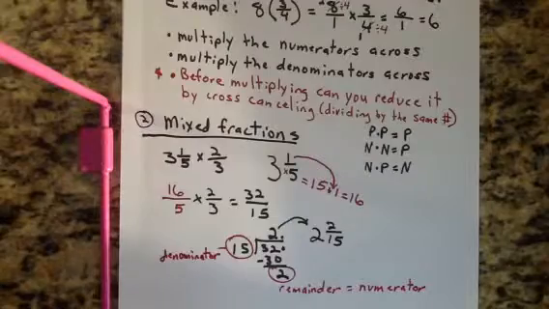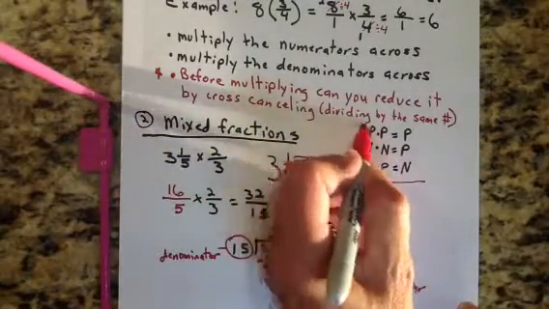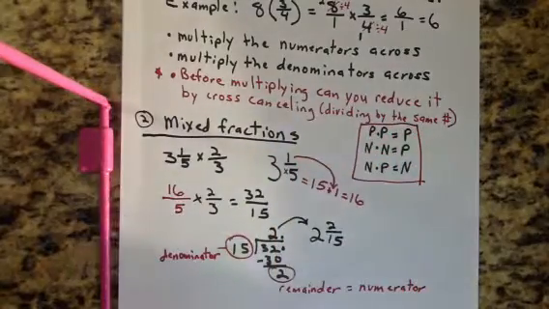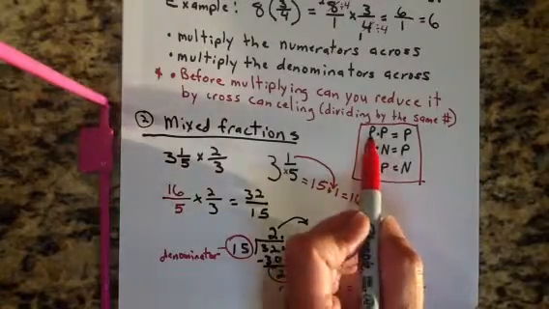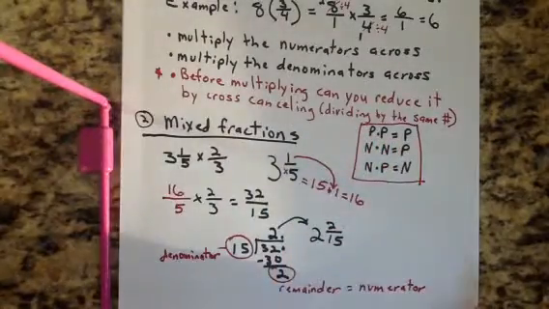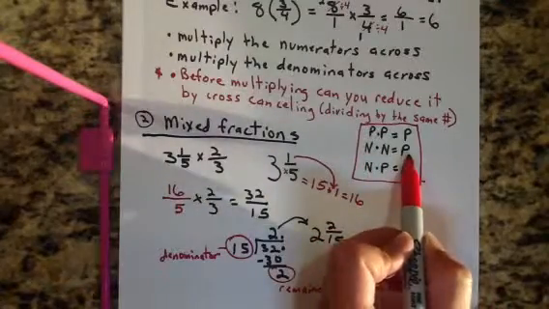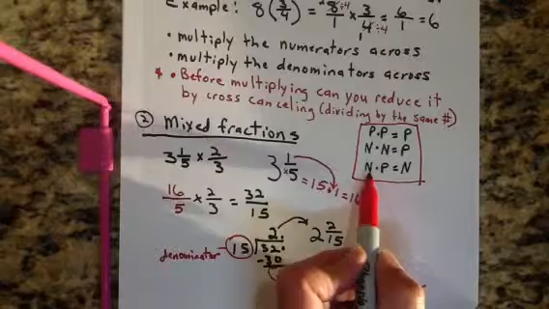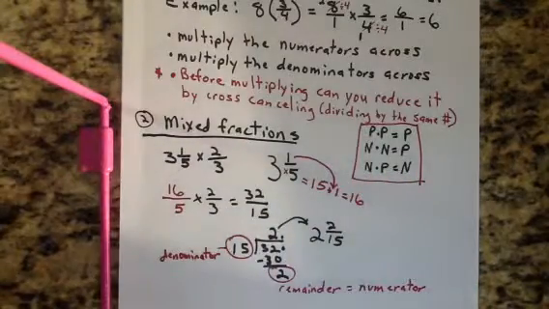Now I put a little extra information right here because sometimes you're multiplying positives together, other times negatives, and other times negatives and positives. So this is just a little reminder, when you multiply, if you multiply 2 positives, your answer remains positive. If you multiply 2 negatives, your answer becomes positive. If you multiply a negative and a positive together, the answer is negative.